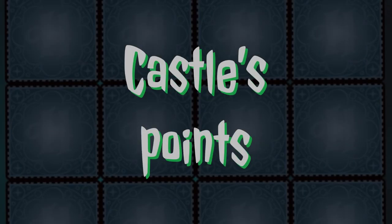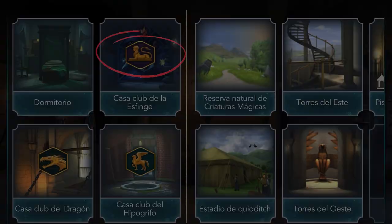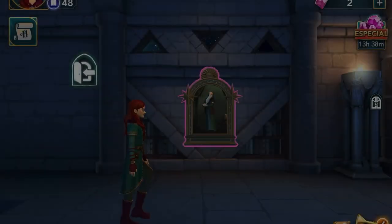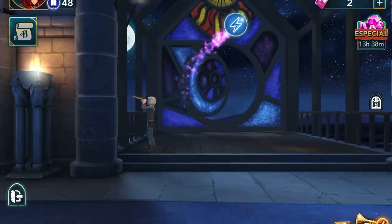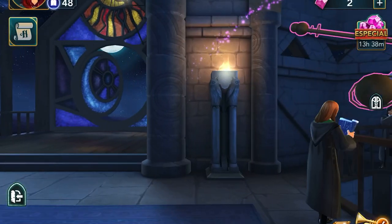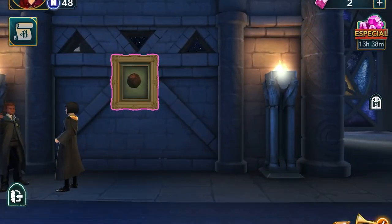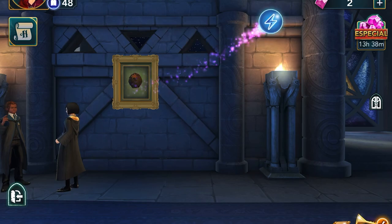And now let's go through all of them in order. First we have the portrait inside the Sphinx clubhouse. When we click on it, it will normally give us energy, although sometimes it may give coins or animal food. Next one would be the planetarium inside that clubhouse. And finally we can click on Meryl Lepofskin portrait, and that will give us energy as well.